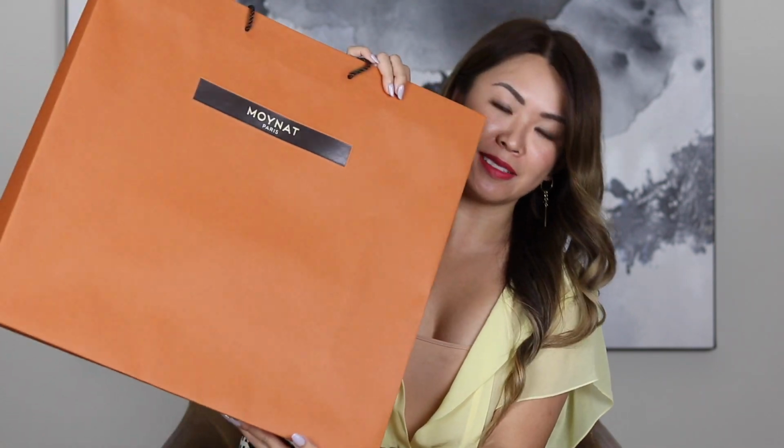So I hope you guys enjoy that tour. I know I absolutely loved it and I found it just so interesting and fascinating. But let me show you what I got. You probably couldn't guess from the footage which style I picked, but I can't wait to show you. So it came in this gorgeous bag saying Moynat Paris, orange, and funnily enough, like Louis Vuitton and Hermes, but anyway, and then it came in the box. Yes, I brought the box and bag back with me, and it also had a little ribbon.